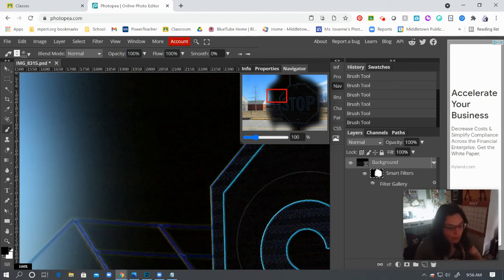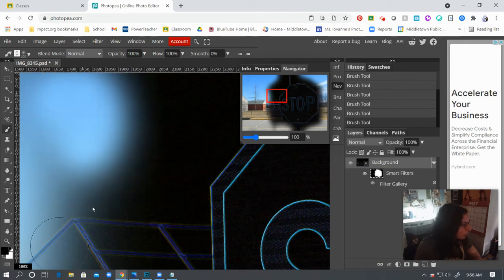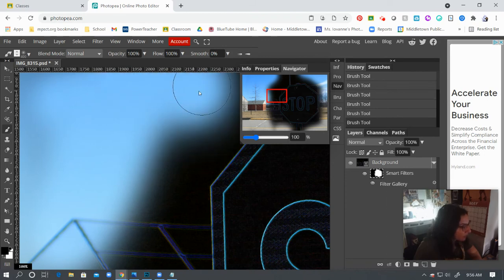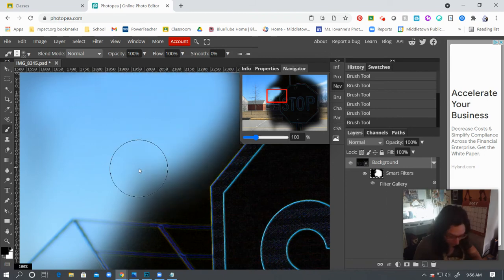So just as a reminder, your right and left bracket keys will either shrink your brush down or make your brush bigger as you need to. So as I get closer to the edge of this stop sign, I'm definitely shrinking my brush size down because I want my edges to be as neat as possible.